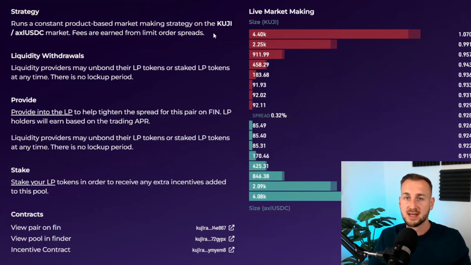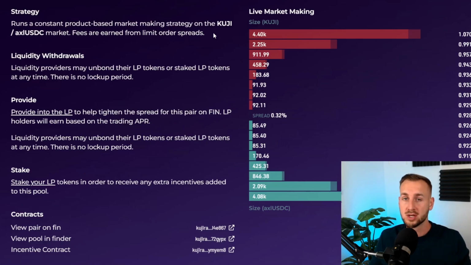Now, a nice feature here is if you add liquidity, there's no lockup. You can remove it at any time. So your assets are literally at your own disposal. So if the market does move quite quickly and you know about impermanent loss, well, maybe you want to take your tokens back out and just hold the original assets.